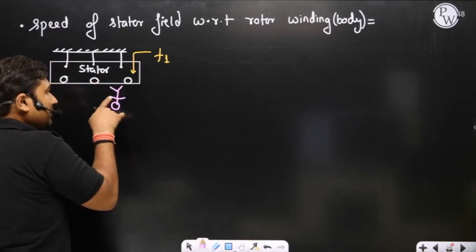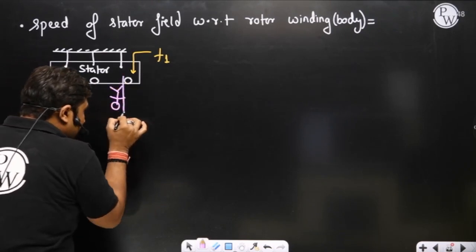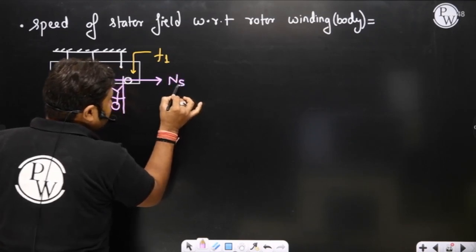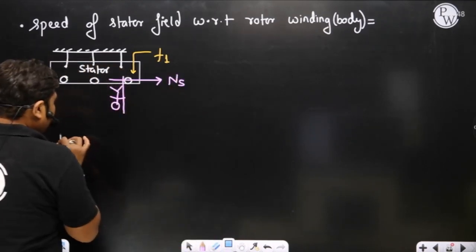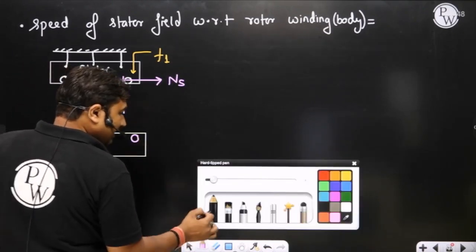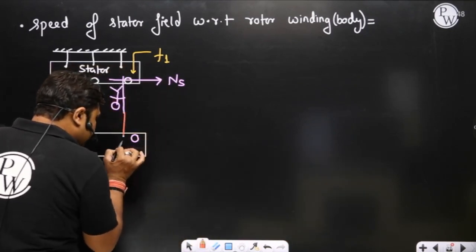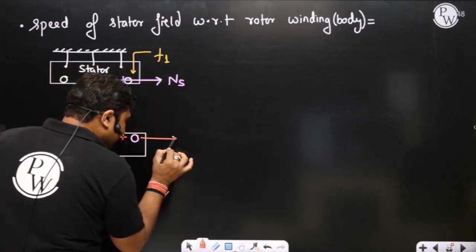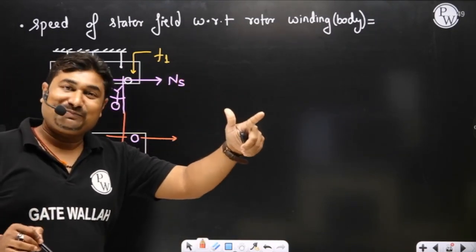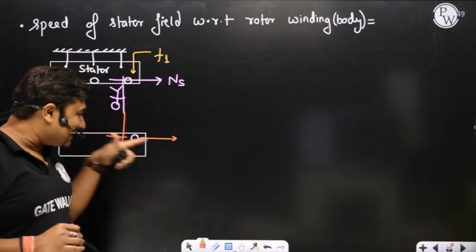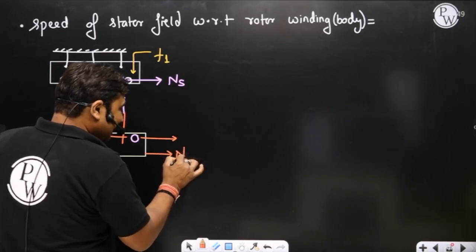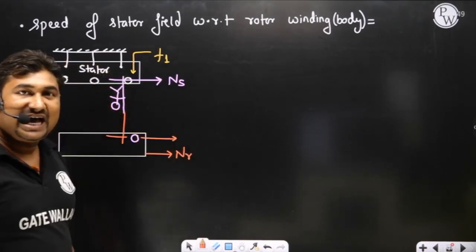Okay, yes, sir. So this stator magnetic field is rotating with respect to rotor structure at a speed of ns. While revolving round the stator, it cuts the rotor conductor. And therefore rotor will get started in the direction of rotating magnetic field, say at a speed of nr.